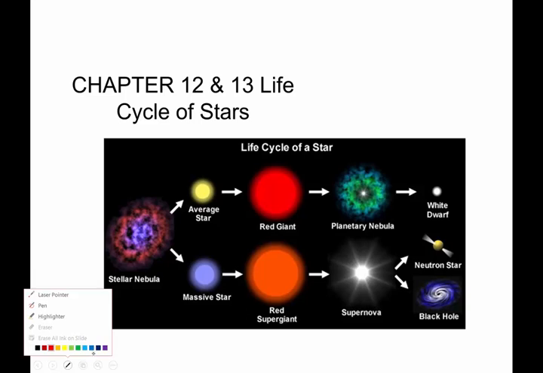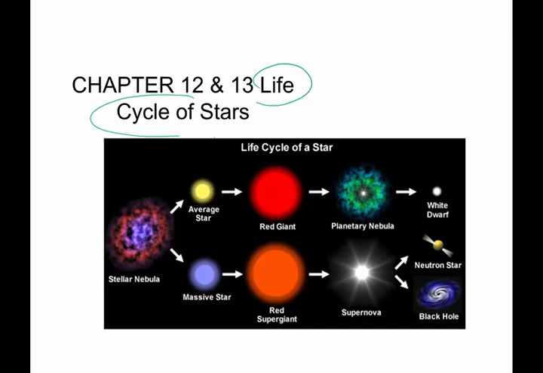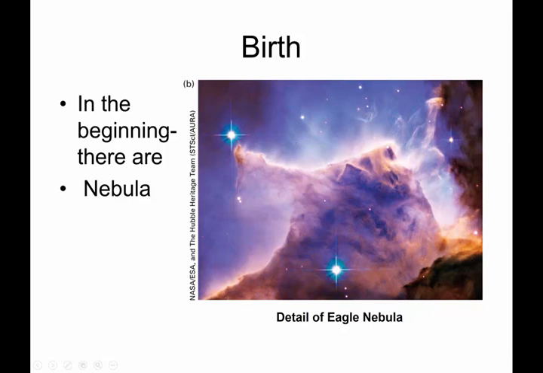Hi folks, in this chapter we're going to talk about the life cycle of stars. How are stars born? What are the different stages of their life, and what comes of them when they die? It's one of the most interesting topics in all of astronomy, and one of those things people seem to really like. I like it. We're going to start with birth.